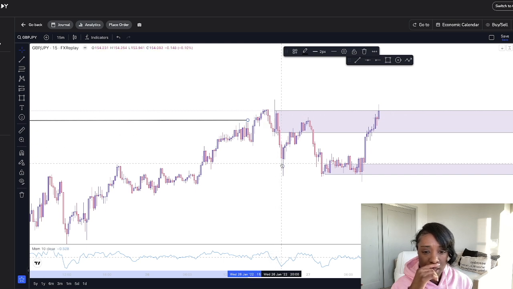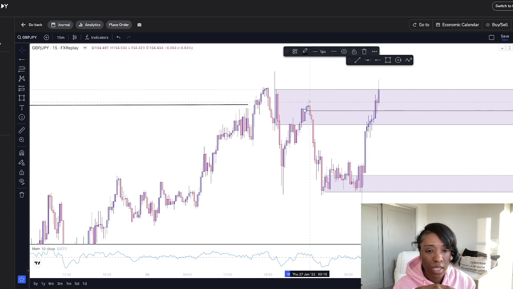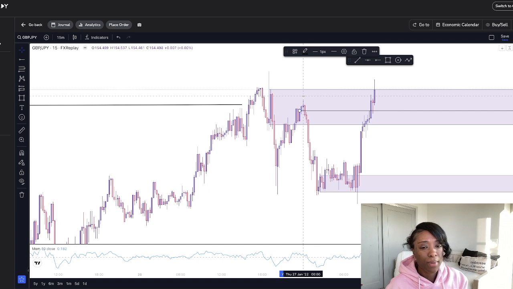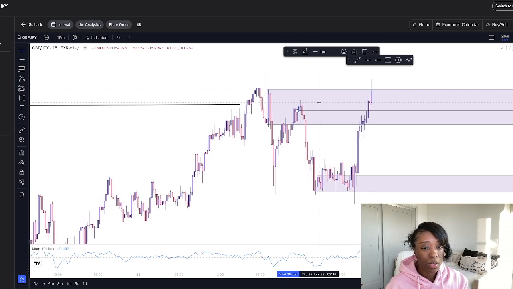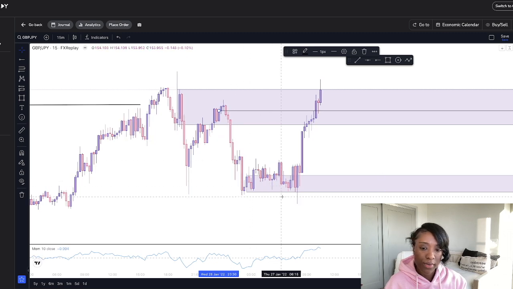Then we created another supply zone, came back, and retested this 15-minute supply zone. So let me put this so you can see this candlestick right here, which created this downward move, came back, retested. So in order to go back and get that money that the banks, the big people, need. They need their money. So this is where liquidity is. So I'm like, okay, cool. Identified that zone.